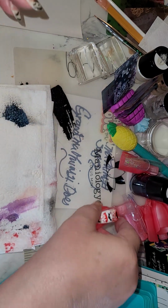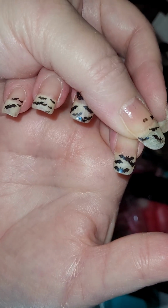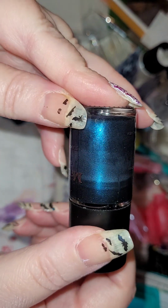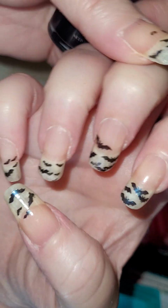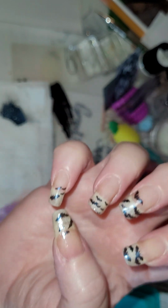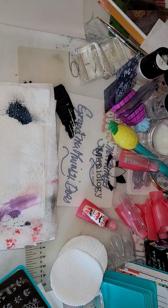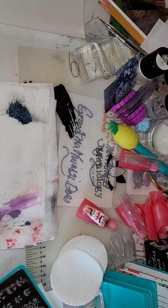So I tried out the three different options. And for me, what I ended up doing was just the tips. I didn't do a base because I wanted to be able to do the manicure and then show you the tutorial. And the stamping polish I used for the bats, believe it or not, was Cosmos, which is B433, and it looks black. If you turn it a certain way, you see the blue shimmer. This is a very fun dupe for black. It's a very pigmented polish, so in the process of using it, it's a fabulous color.